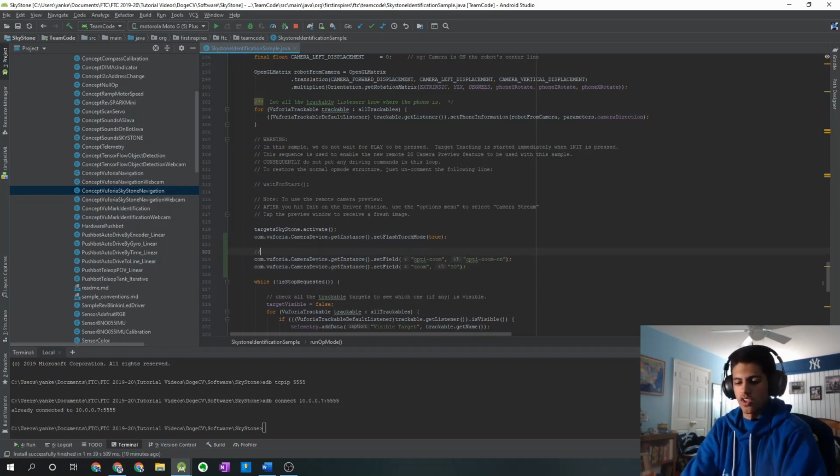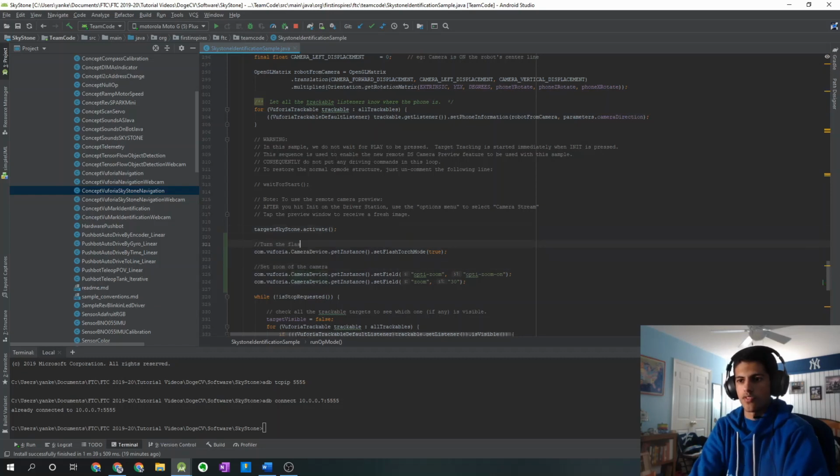These 2 lines set the zoom of the camera. And I should probably comment this up here just to say turn the flash on. But anyway, you've got 2 lines to turn on the zoom. The first one over here enables the zooming properties, and the one over here sets how much you want to zoom. I use a value of around 30, but you can play around with it. If you want to increase it, you can go to 50, 45, whatever. If you want to decrease it, you can go 25, 15, 10. It's really up to you and what works for your robot. But it's just these 2 lines that zoom in.